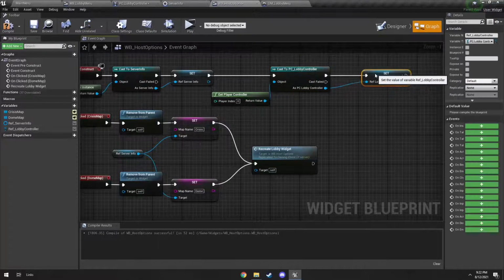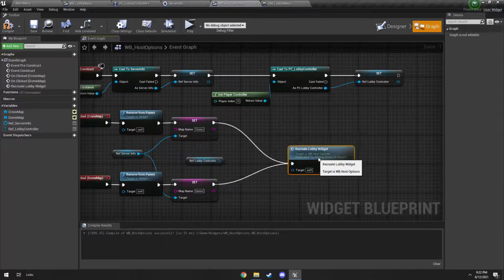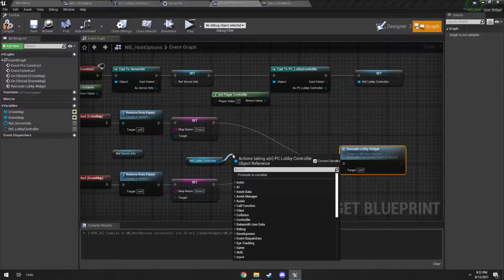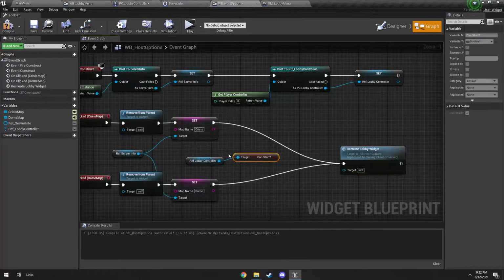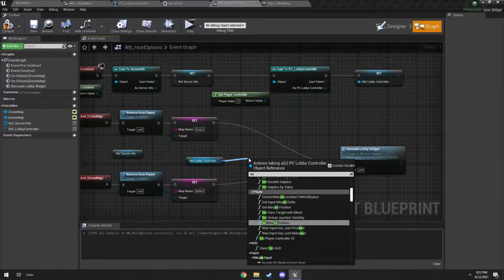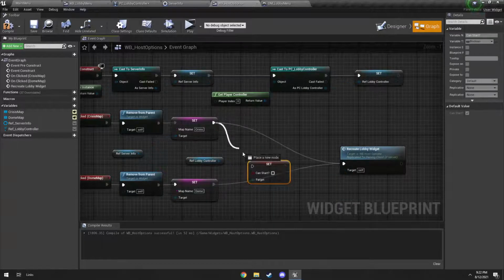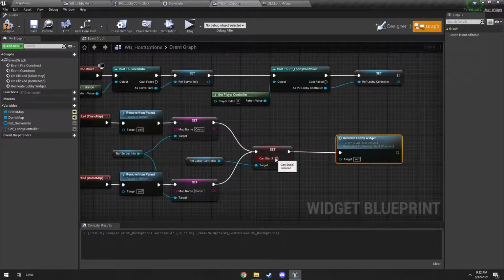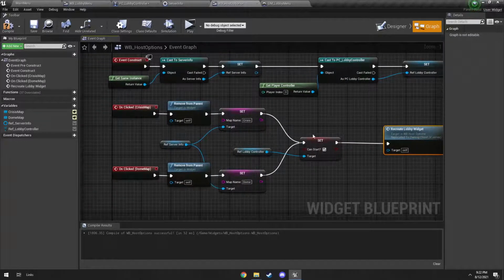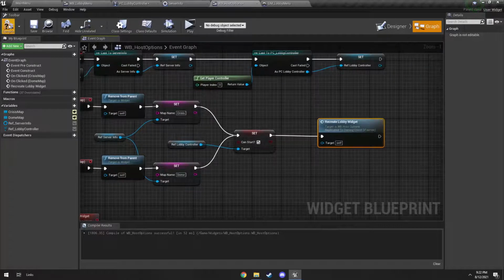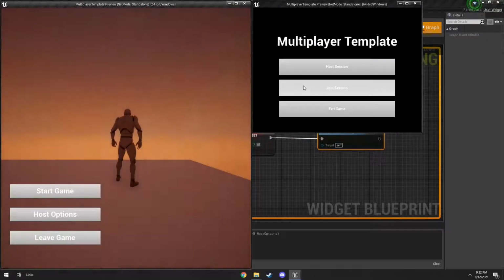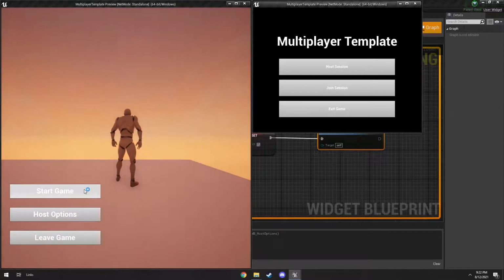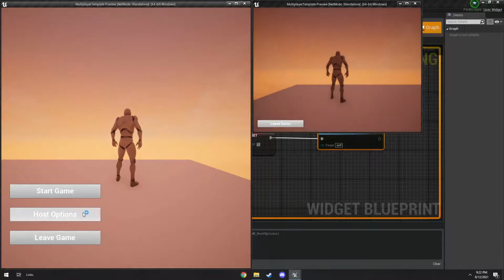That way we can then drag off of our lobby controller right here, and we will set can start. My bad. We will set can start to true. That way, once any map is selected at all, can start's true, and it'll allow us to push that execute console command on. Because if we try to start the game now, nothing's going to happen, because there is nothing to happen. So we need to go into host options, select our map, and then start the game afterwards.